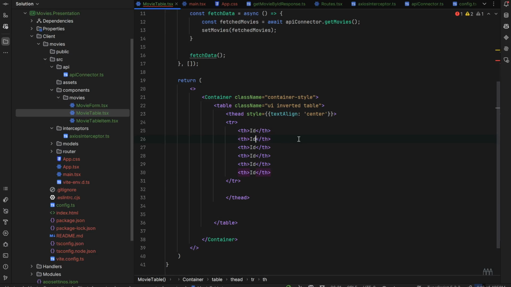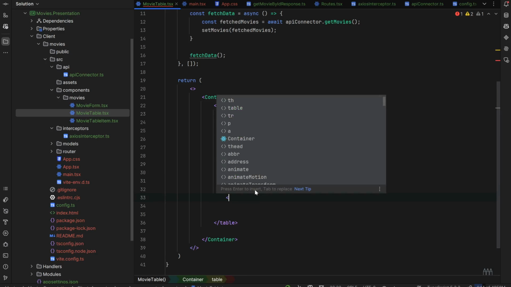So I will write the proper column names: the title, description, create date, category, and also action for the edit and delete, as the header.